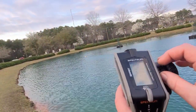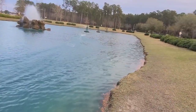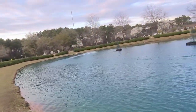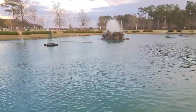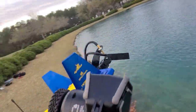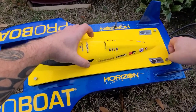All right, she's wanting to pull to the right. Yeah, she's wanting to hook a little bit to the right, and I think that's the drag created from that turn fin. Our rudder kicked up there. I was wondering why I lost steering just by moving the batteries back a little bit. We might have picked up a couple miles an hour.